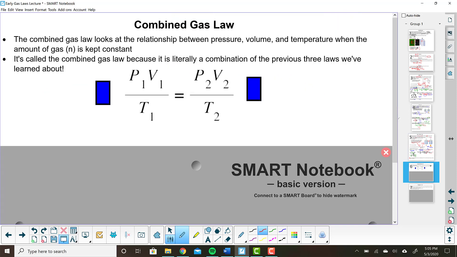Moving on to the next gas law, we have this fancy gas law here called the combined gas law. Now, the previous three gas laws that we've talked about have just been looking at two of the variables. You know, pressure, temperature, volume, temperature, pressure, volume. What the combined gas law does is look at pressure, volume, and temperature all three together. And only the amount of gas is kept constant. And we call it the combined gas law because if you look, it's literally a combination of the previous three laws. I can cover up any one variable, say that temperature is held constant. If temperature is held constant, then I have P1 times V1 equals P2 times V2, which is Boyle's Law.